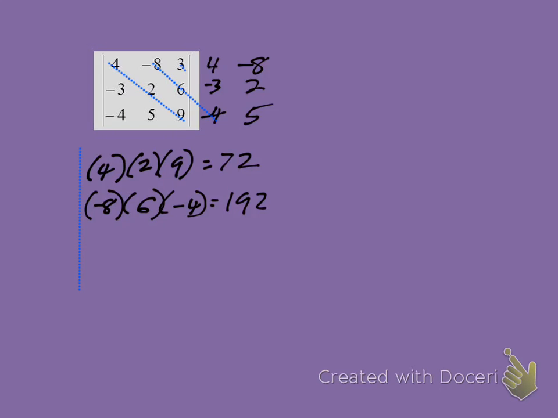Okay. Do it one more time. Get the 3, the negative 3, and the 5, which ends up being what, negative 45? Add those all up. Okay, so 72 plus 192 minus 45, what, 219? All right. Is everybody good so far? That's half of it. That's half of it, yeah. All right. It's the other way. Not exactly it. What's gonna happen to the negative 3 and the 2 on your outside?